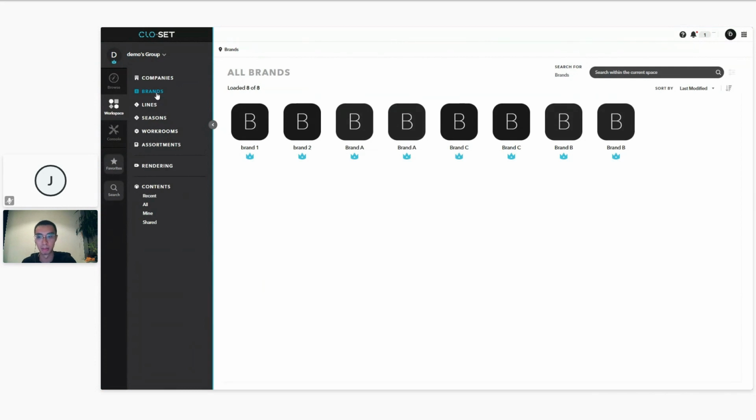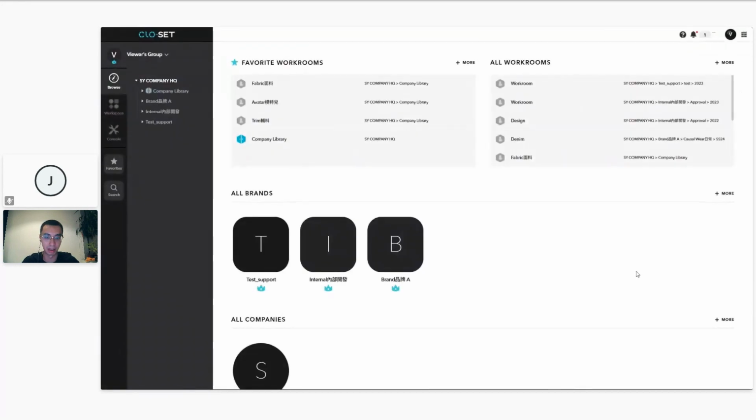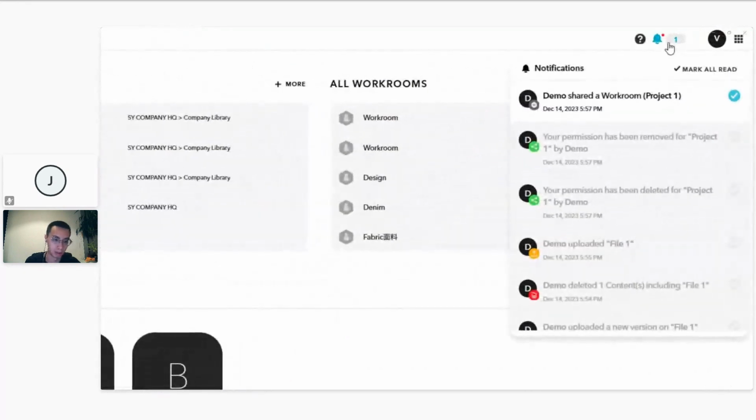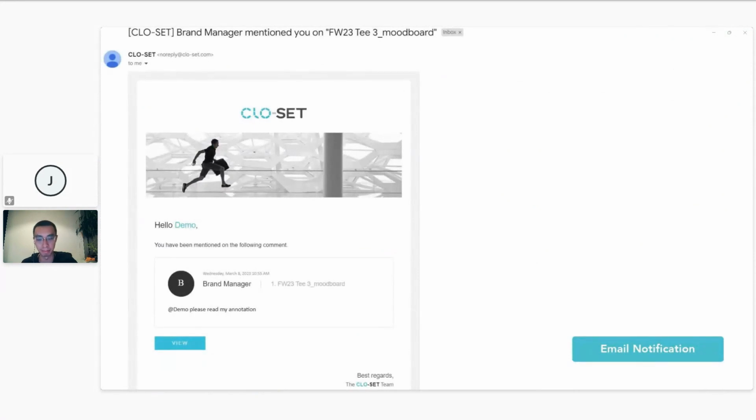So these are the two remarks, you can make good use of them to allocate to different levels and folders. But just go back to the second part, when someone shares a file or a workroom with me, how would it look like and how can I use it. So let's go to the second part. Let's say I was invited as a viewer. First of all, I will receive the notification at the right-hand corner, the bell icon, and also the notification from my mailbox.